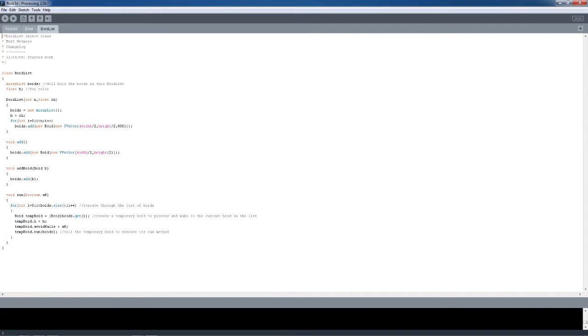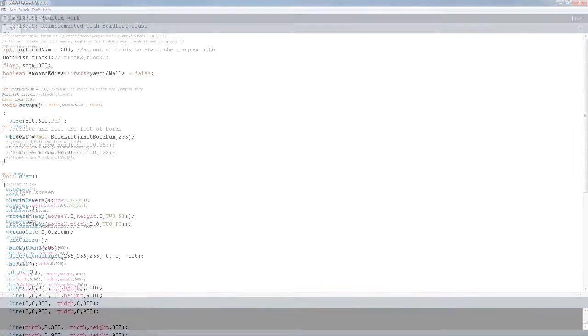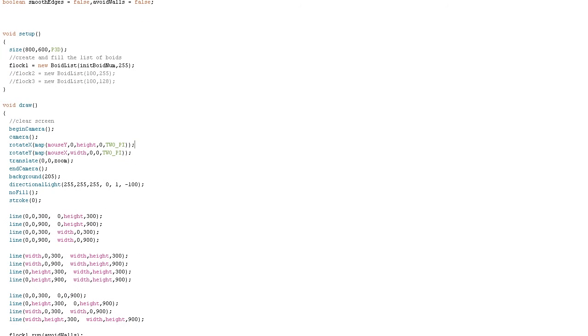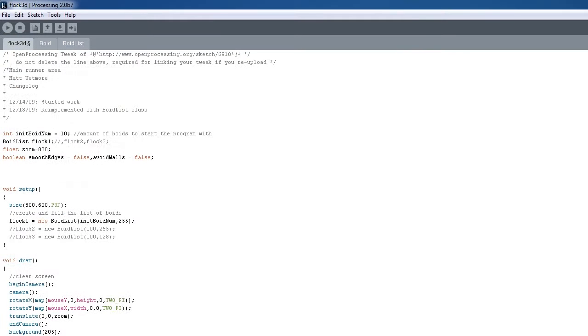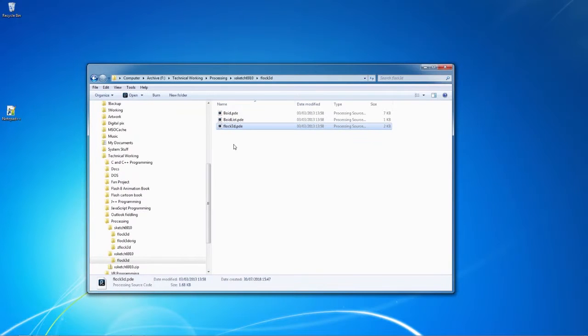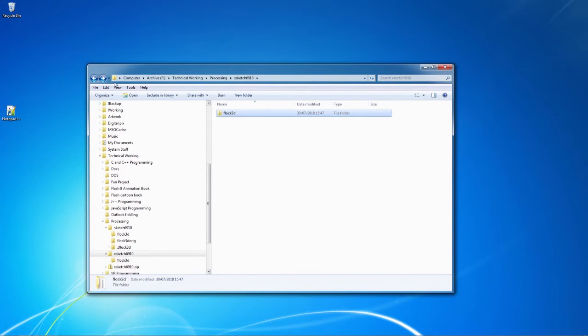Then we've got a thing called Boyd list, which presumably represents a flock, and then the program itself, if you like. So here, when the program initiates, I'm presuming setup runs first. There's only one flock created here, creates a Boyd list. So that's the basic unadulterated program, written by, just to give due credit, Matt Wetmore in 2009. So we're going to come out of that and go and look at my hacked version of that.